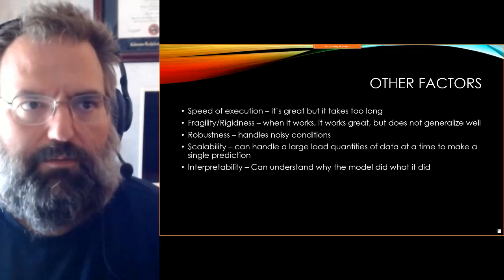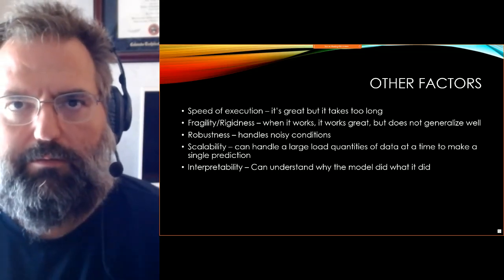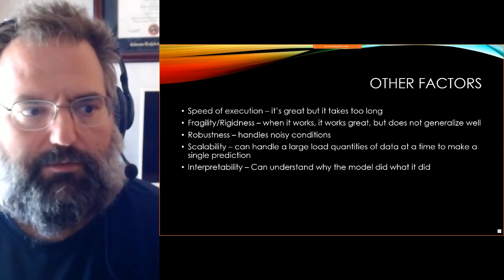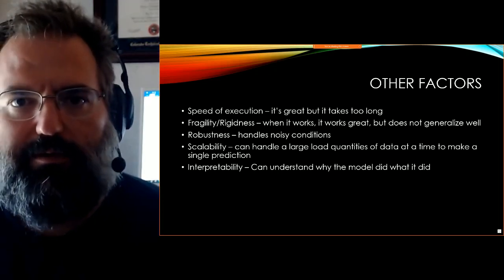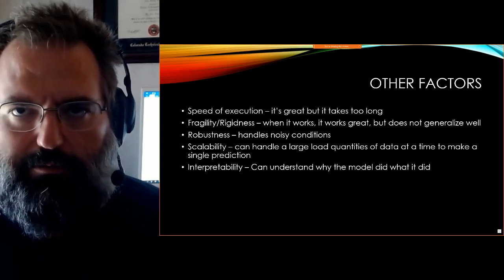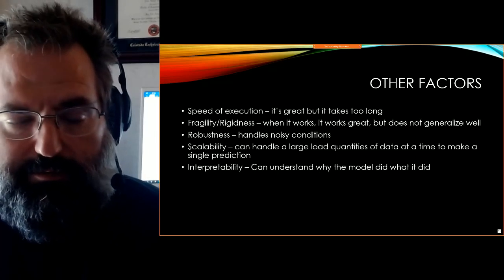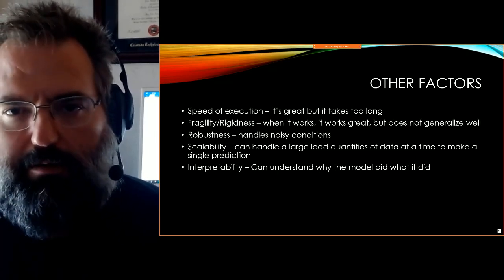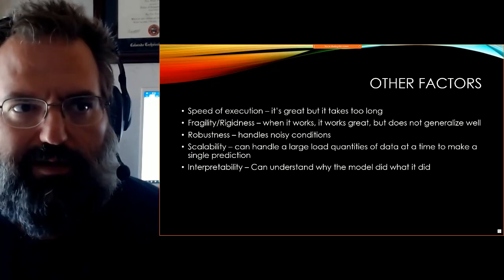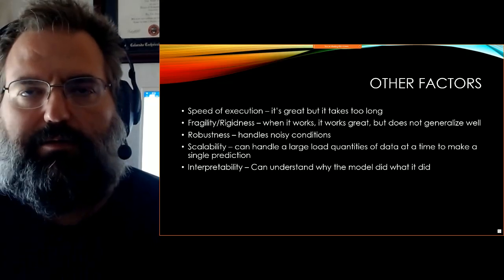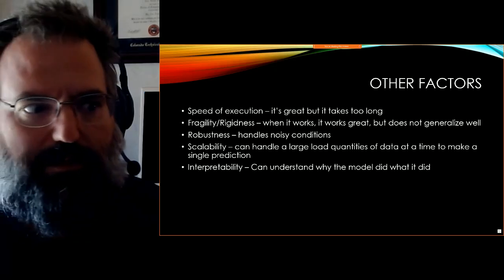So if you've got an assembly line and you're determining if something that's rolling along is an anomaly or a defect, then you need to be able to make that determination in the time before it reaches the switching point to send it to the special place. So there's definitely a speed of execution to consider in all of these things. Same thing if you've got a car that's looking for some sort of anomaly detection or classifying whether a sign is a stop sign or not. You need it to make that determination very quickly so that you can stop in time.